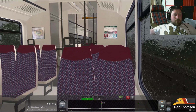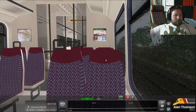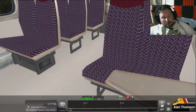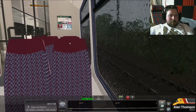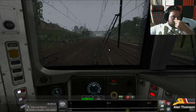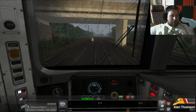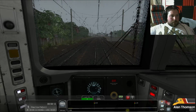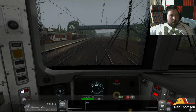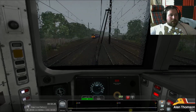Correct seat moquette as well. Wrong handles, but correct seat moquette. They're very nice. They also had really nice carpet, and that's one of the things I missed about the refurbs of them, was there was carpet, and it is something that's starting to become non-existent on trains, isn't it? I know it's much easier to clean and look after, and it's probably way more hygienic. But I do miss it.